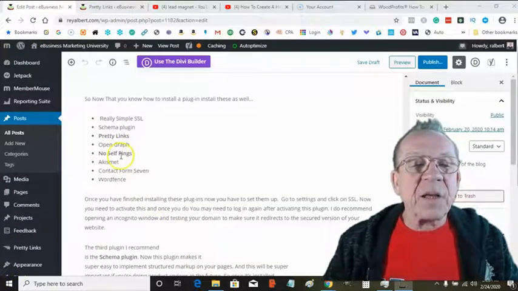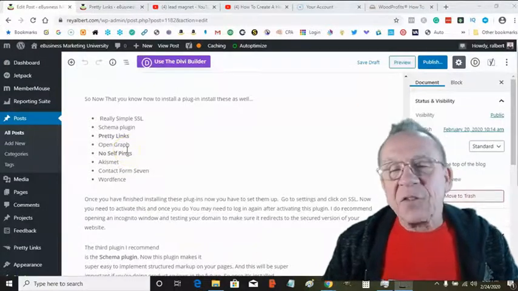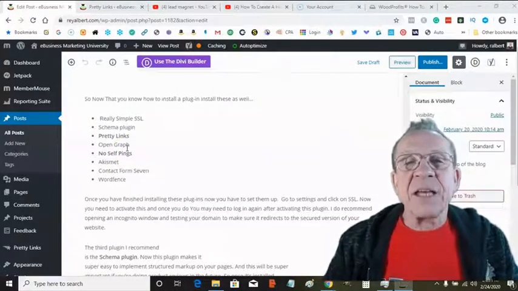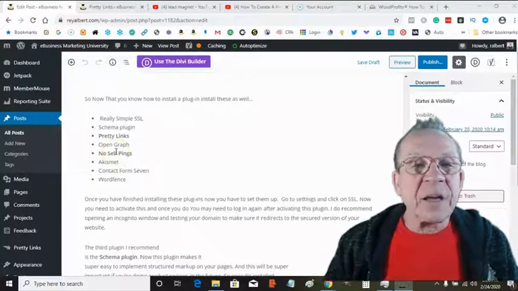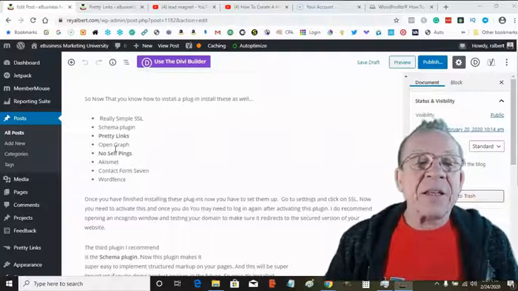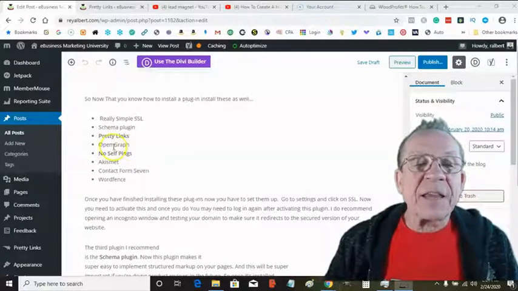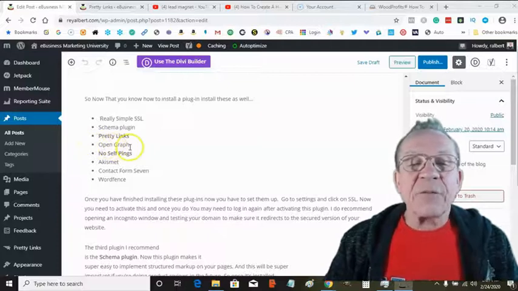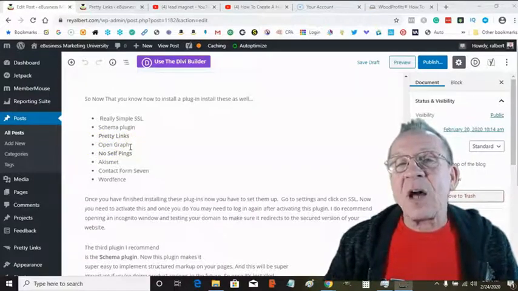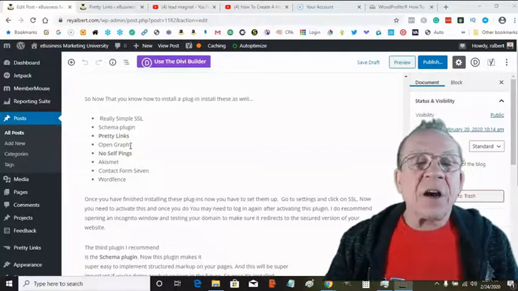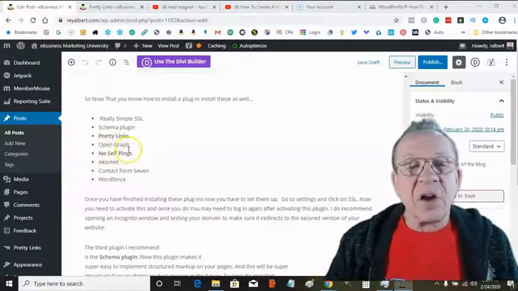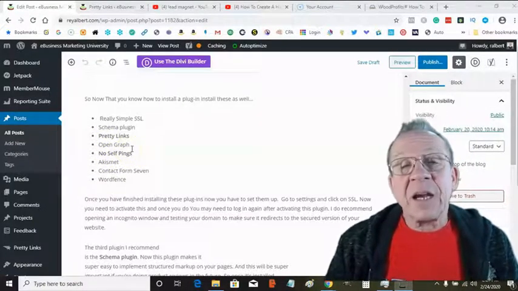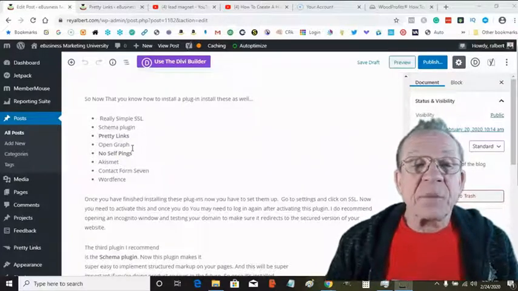Okay, as you can see, the next plugin is OpenGraph. Now, I installed OpenGraph and I found out that it conflicted with Yoast SEO. So if you have the Yoast SEO, not the Yoast all-in-one SEO pack, but the Yoast SEO, then your Yoast SEO is going to say that this is going to conflict with it. I noticed when I first installed it, it asked me if I wanted to stop the duplication of the things that the Yoast was going to do. And I said no, but I uninstalled this OpenGraph. You can keep it in there if it's not conflicting with yours, but it conflicted with mine.